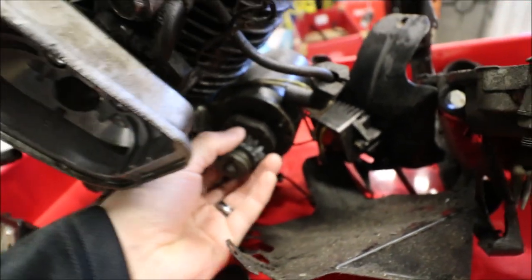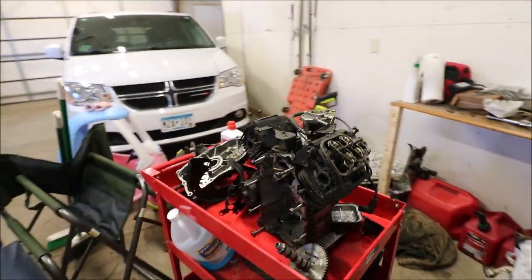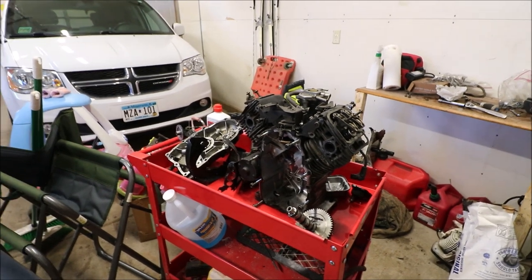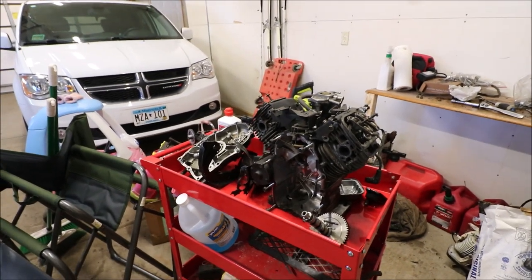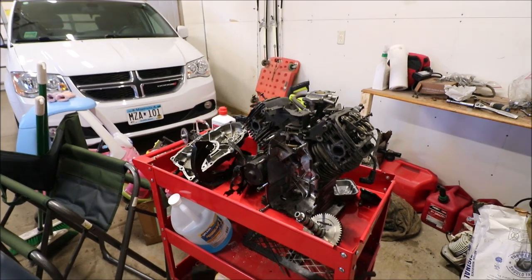You can replace just the gear. The starter is fine, just this gear is totally worn out. So that was like $7. So I thought, you know, we were gonna slam a Predator engine in here, which is still an option. We were leaning also towards getting another Briggs Vanguard or Honda, which is good as well.